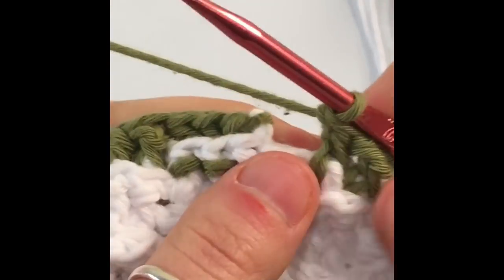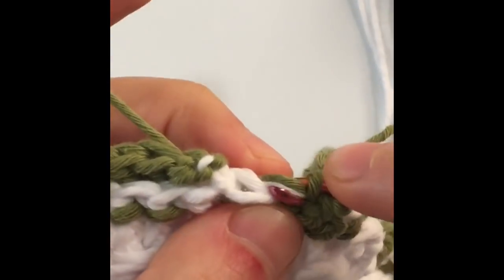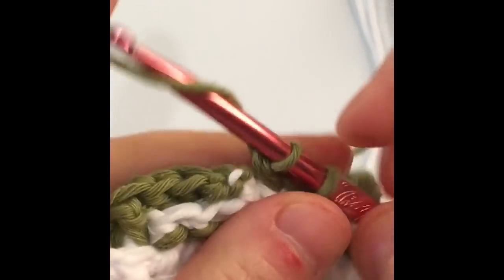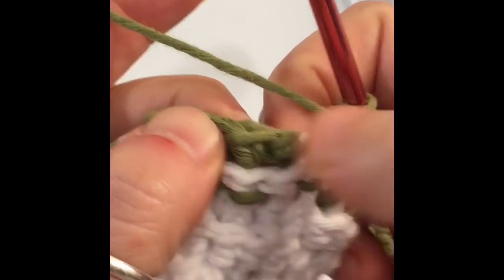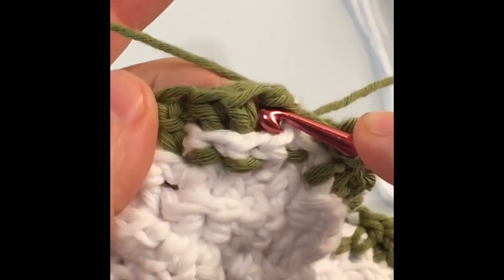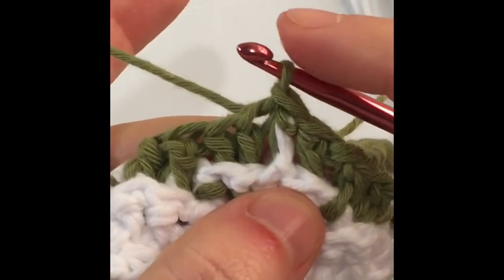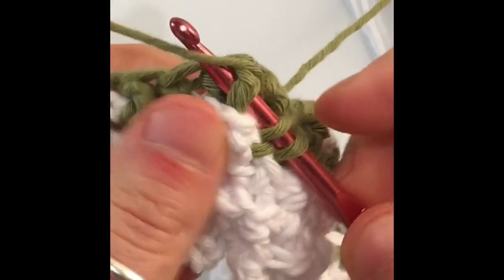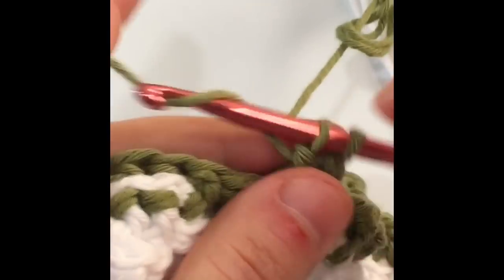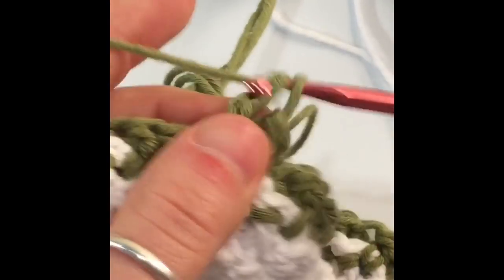Here's my last front post — I'm going to finish it as a back post. Skip the chain, go to the first stitch, insert your hook, make a slip stitch, and we are done with this row. Keep working these patterns as tall as you want your hat to be, where you are going to add a brim. Normally the brims I like to add are about two inches at least — you can add a brim as tall or as wide as you want. I'll make a few more rows and then I'll show you how to make the brim and how to close up your hat.